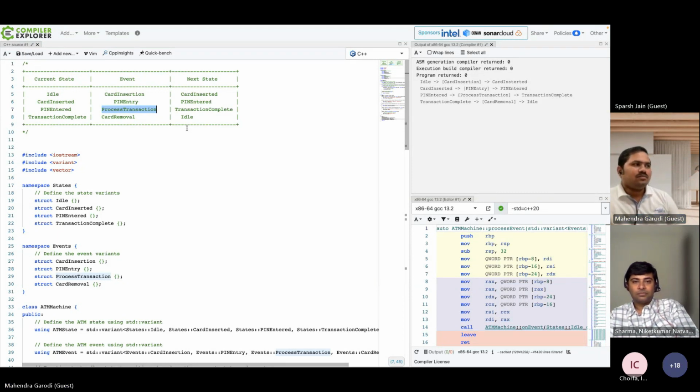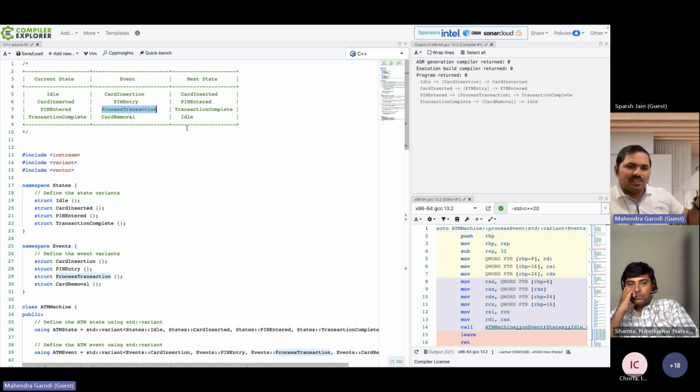That is possible. But what is not possible with the enum based state machine is that, let's say, every state has different attributes, or my event has some different properties. For example, I haven't covered it yet, but in the case of card inserted, the card's attributes, like the name, number, and type, would be a property of card inserted. I don't have to store it anywhere else, that is tied with the card inserted. Likewise, for the process transaction event, whatever transaction amount I'm entering is a part of that event.